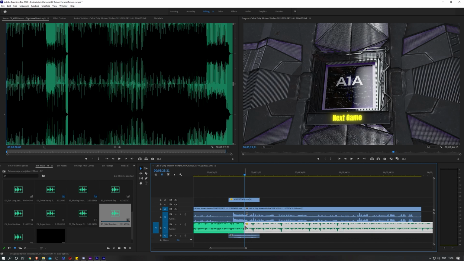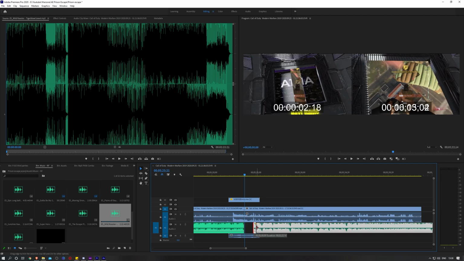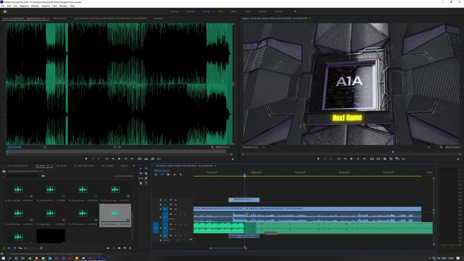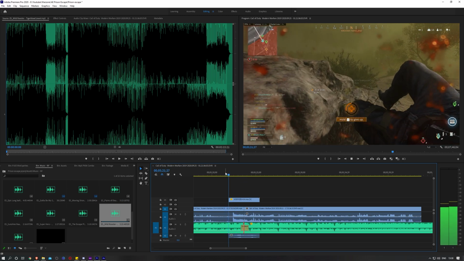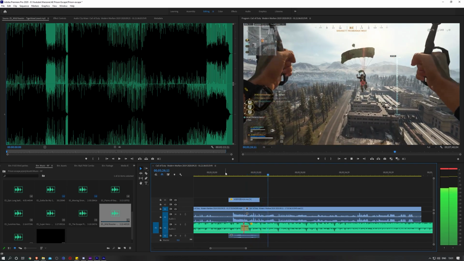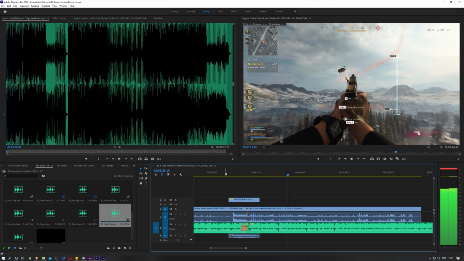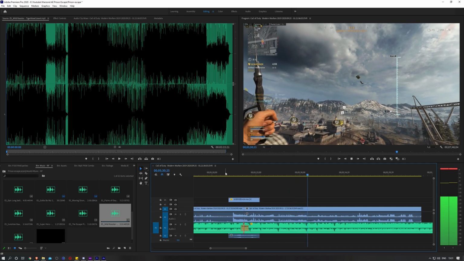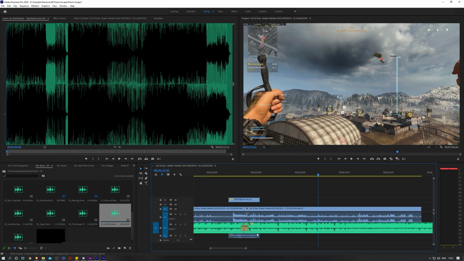to about 33, and then we're going to right click, default transition. Remember that we do need to make this just a touch shorter for that effect to work properly. So I'm just going to pop that there. Same effect. Apply default transition. And let's see how this looks. So you notice that the audio is just a touch quiet there. So we're just going to knock that one up to 24, we'll try.